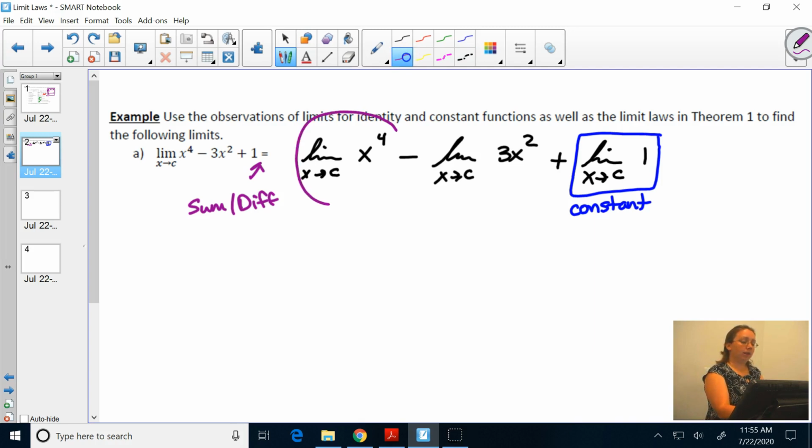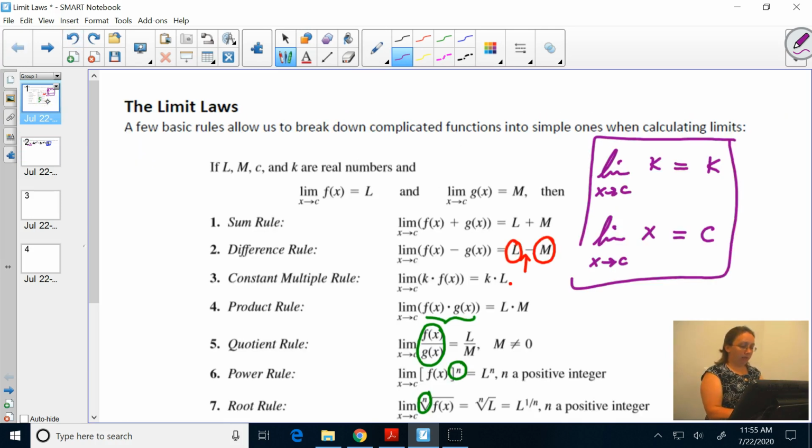So let's see, what's going on in this one here? X to the fourth. We're almost down to just the identity function of x, except we have that fourth power. Well, did we have a limit rule that allows us to do something to that power? Let's go look. We go down our list. I see a power rule, number 6. What does that say we can do? The power rule says if you have a function and a power on it, that power can be taken outside of the limit, or you can think of it as the limit being brought inside of the power. So what they've done here is they found the limit of what's inside and then put the power on top of that. How do we write that?